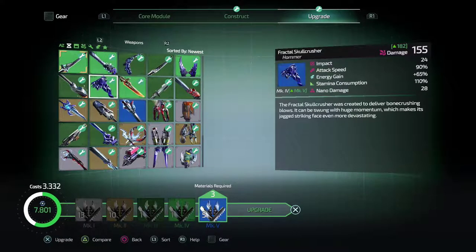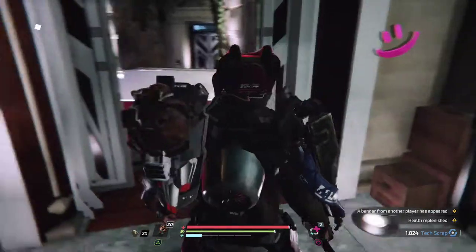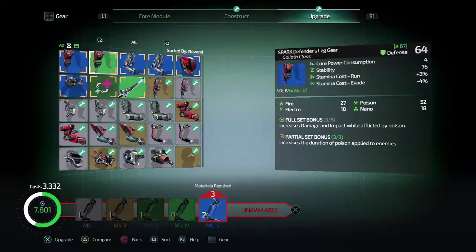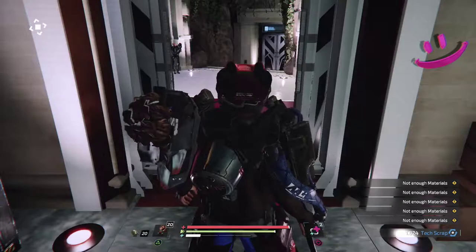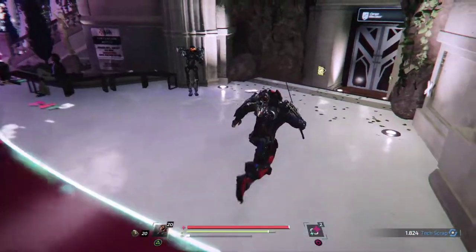Yeah, so I'm still gonna use that. I'm not really bothered about these. Maybe I might do that at some other point, but actually I could check my armor. We can't do, we still need one more leg to get that one. Leg material. Sorry, all right.